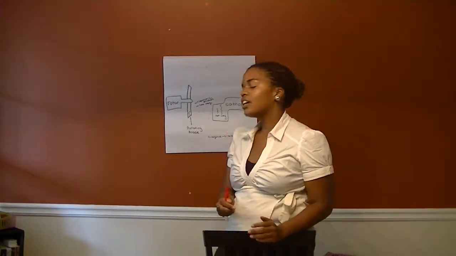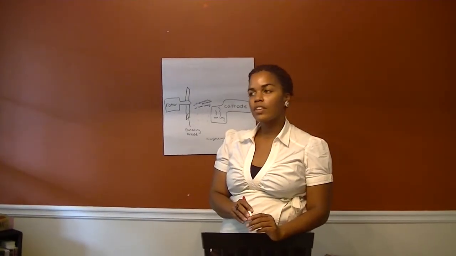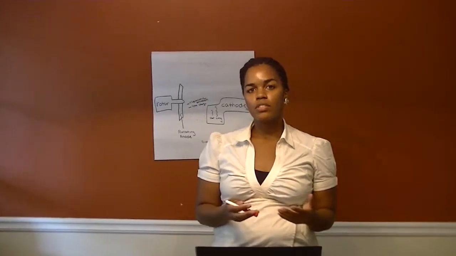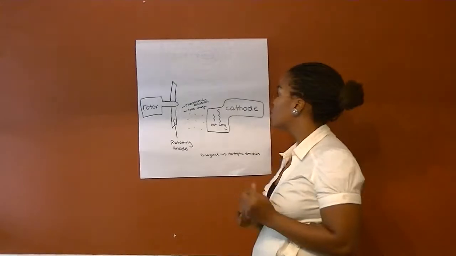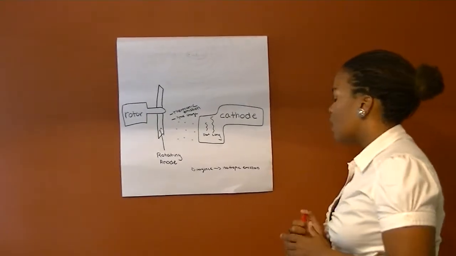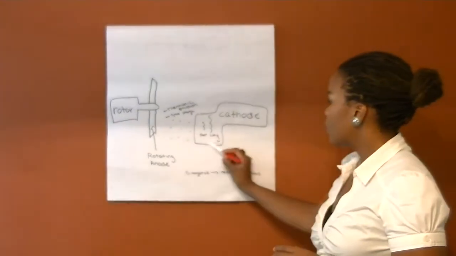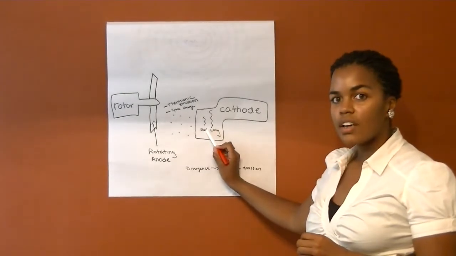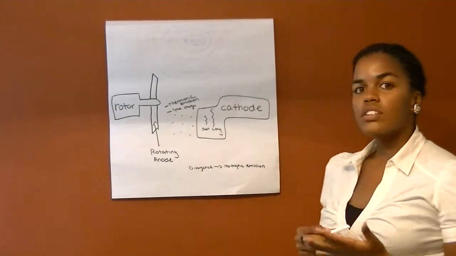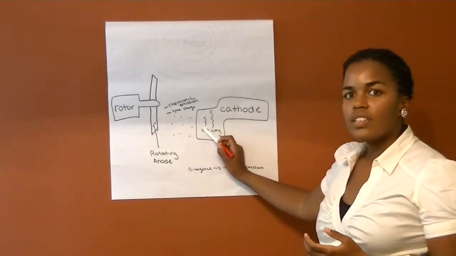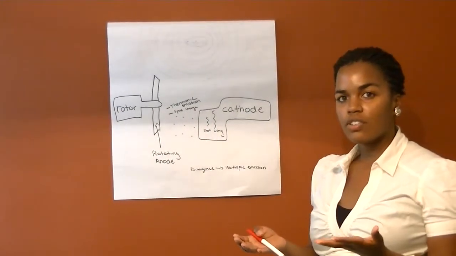Good afternoon. Today I'm going to talk about week 2 of X-ray physics, and what I'm going to do is just tell a story of how X-rays are produced based on my tube here, my beautiful tube. So first we have a heating of the short and long filaments in the cathode, and that's going to be heated by units of mA. The units of mA are going to determine which filament is heated to produce electrons.